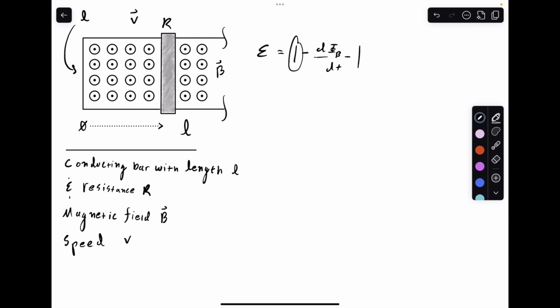But these absolute value signs are there because we don't care if it's negative or positive. We just want the magnitude today. But if you guys have any questions about that direction of current, please put them in the comments. I'd be more than happy to answer them. But today we're just going to derive the magnitude.